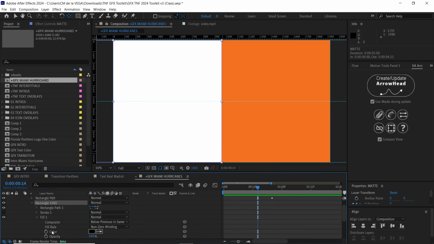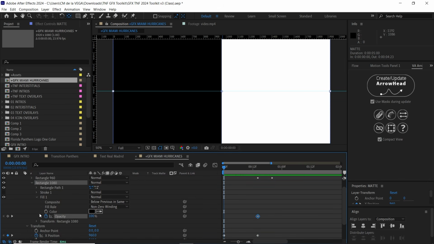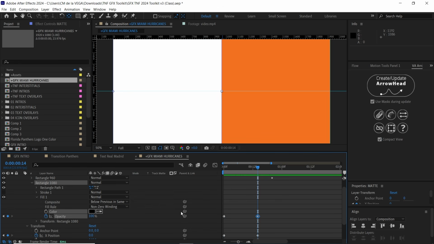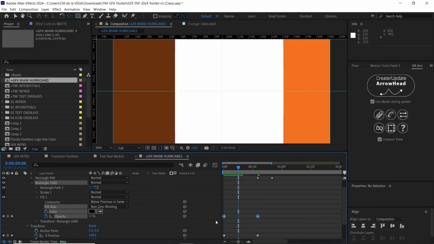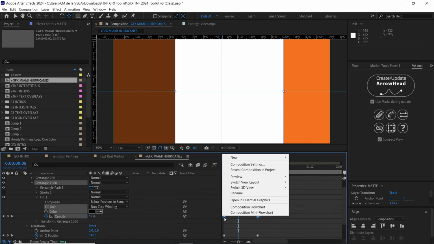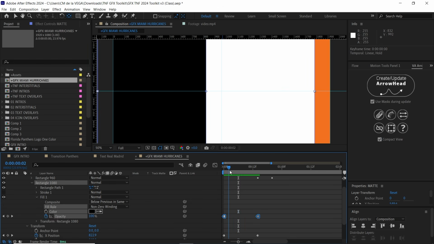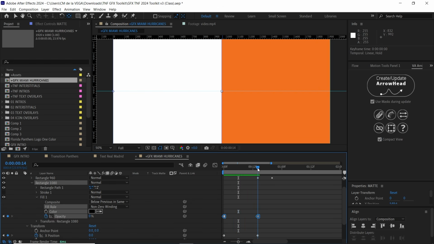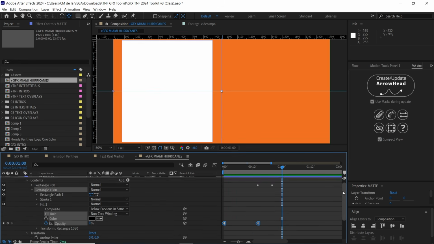And what I'm going to do is just play with the opacity and use the opacity as a switch to turn it off. So we'll go to the beginning. We need to add a keyframe at the beginning. So it's at 100%. And then this one will be at 0. Now, when we do that, it'll start fading out from the beginning. So what we'll do instead, let's just toggle hold keyframes. So it'll stay at 100% until it reaches the next keyframe. And that's it. So this is perfect.